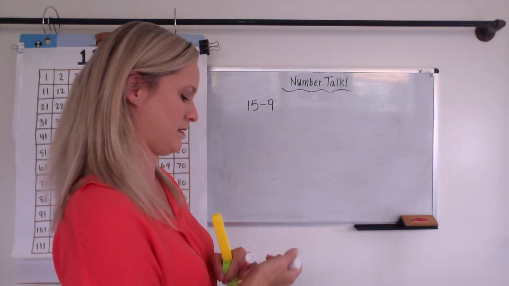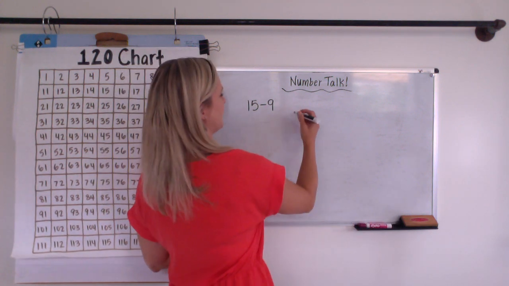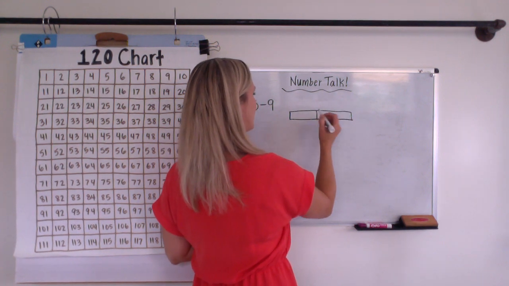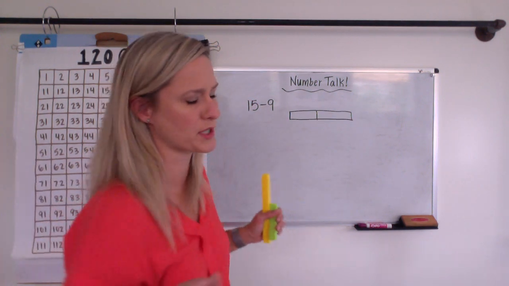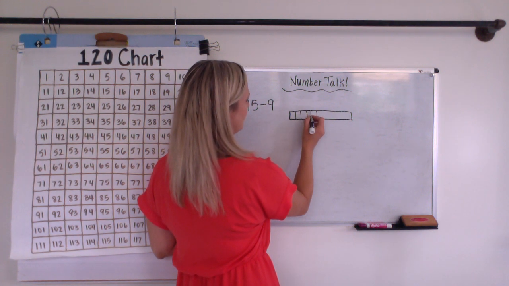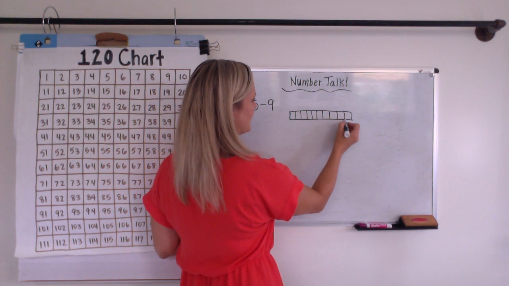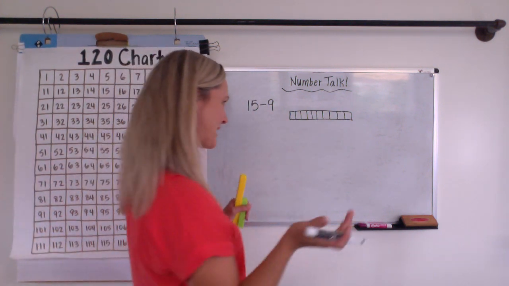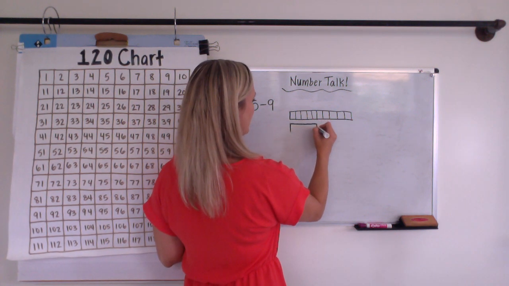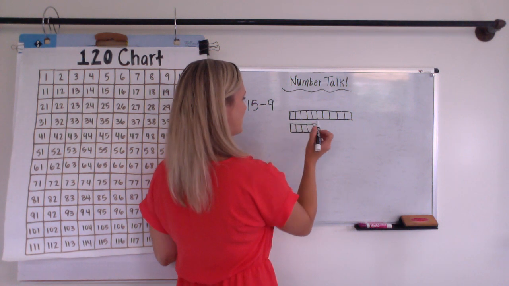So we had, oh, I'm getting too many tools in my hands. All right, 15. Let's see. I'm going to try to make a nice organized 10 rod. 1, 2, 3, 4, 5, 6, 7, 8, 9, 10. Ooh, I actually did it. It looks pretty good. Okay, so that was my 10. And I'm going to make 5 to match.